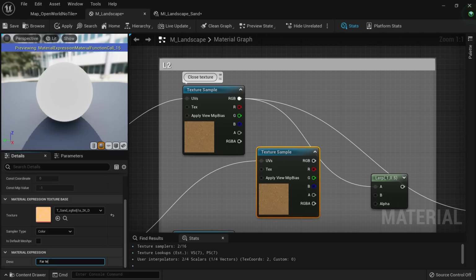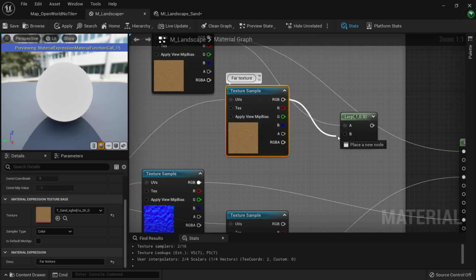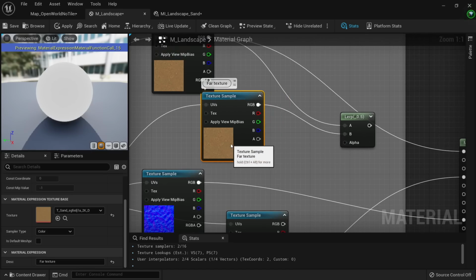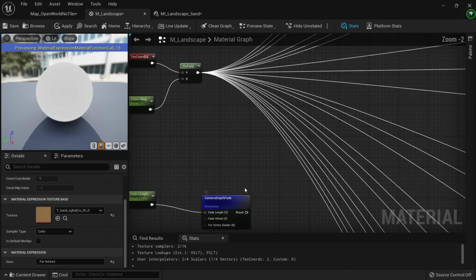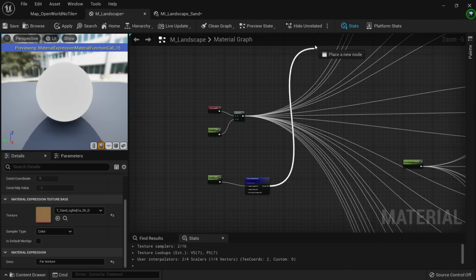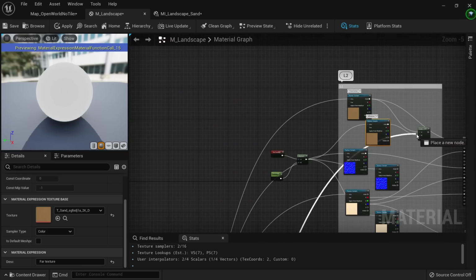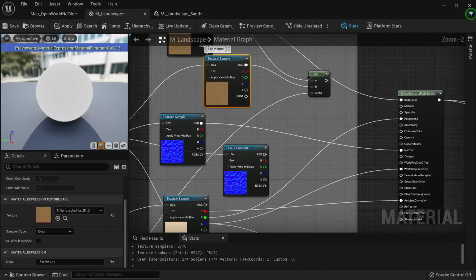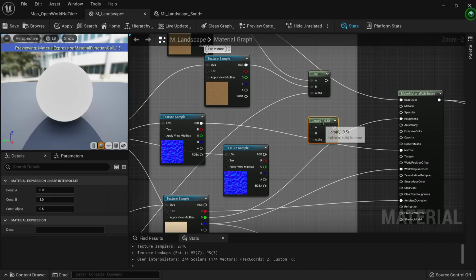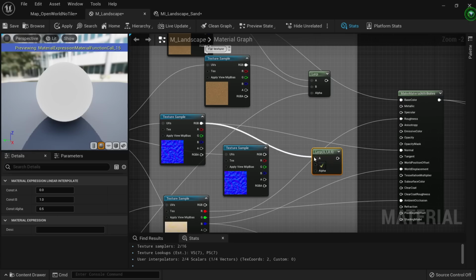my far texture. Okay, and now that I have this, I can go B, and here in my camera fade, I can just drag this, my alpha, and I can do the same here, and I can plug this in.